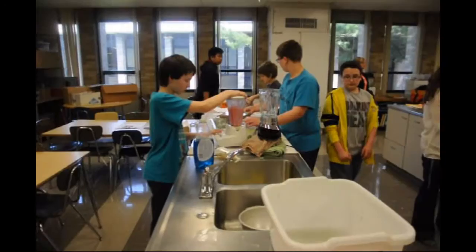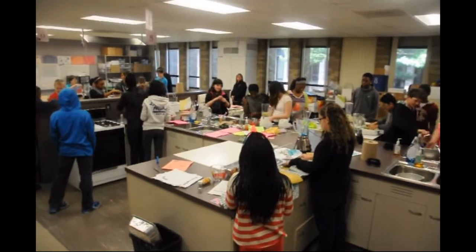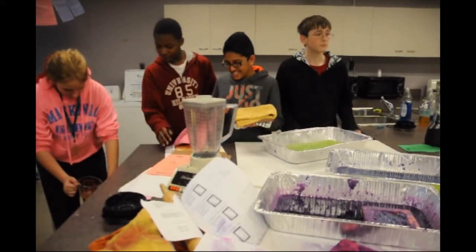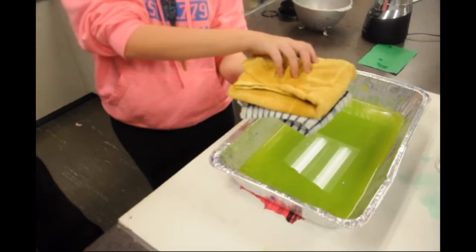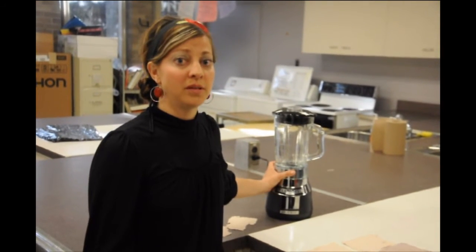Without this grant, we would have never been able to have all these wonderful blenders that were working powerfully and functioning well. A lot of our equipment here, without grants and things like that, we just really don't have what we need for every student to have a blender at every kitchen. I think we had 2 or 3 blenders, and that was really going to cut down on what we were able to accomplish in a class period. So the funding for these blenders was paramount for us to do this activity well.